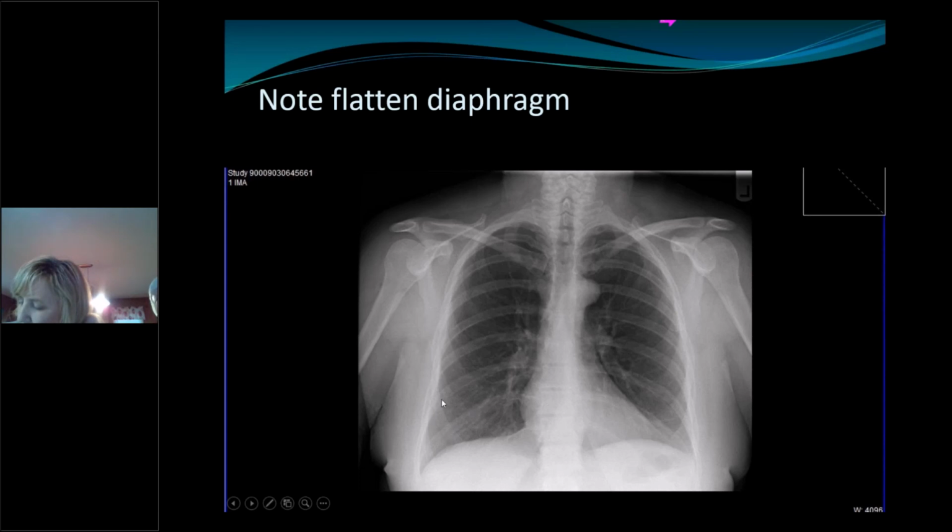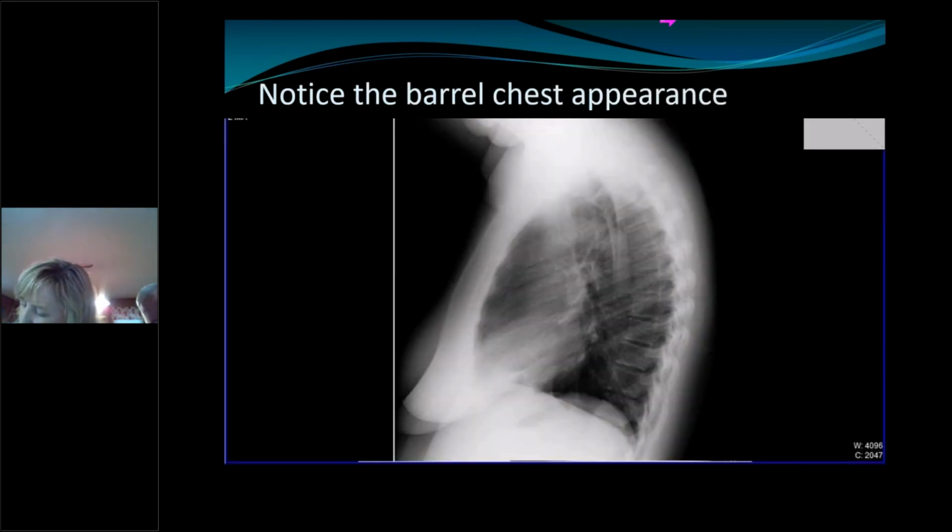And then secondly, if you look out in this quarter periphery, out where the cursor's going through, are there any lung markings there? And the answer is no. If we look on the other side, no lung markings. That quarter periphery should be absent of lung markings. And when it is, you're less worried about vascular overload. Here's a lateral picture of that patient. Again, look at that barrel-chested appearance and look at how flat the diaphragm is. So those are a couple of just quick teaching points looking at that particular x-ray.